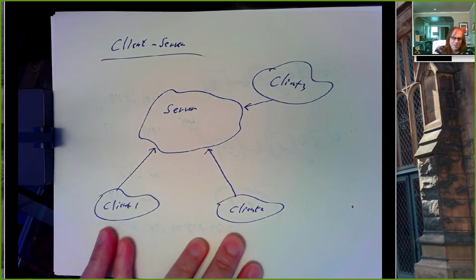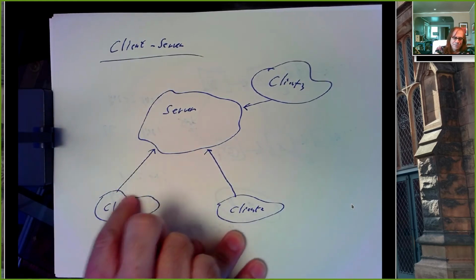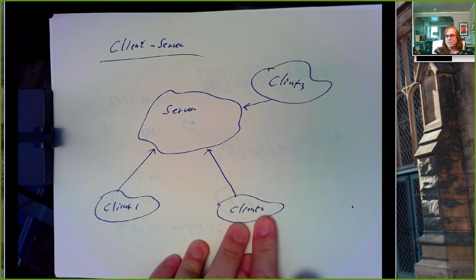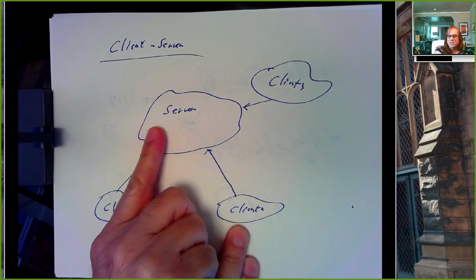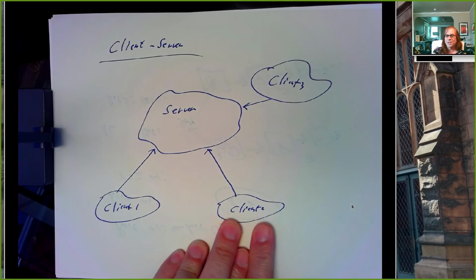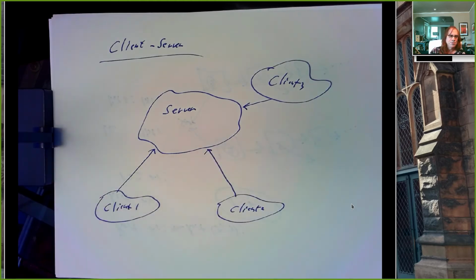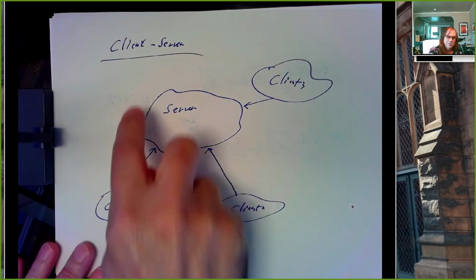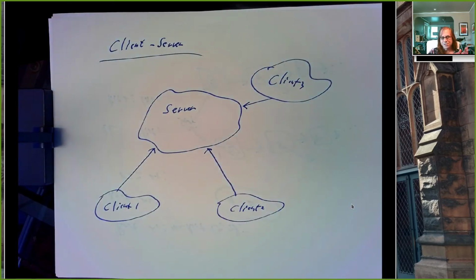So if it knows that client 1 sent it something and that thing is still printing, it will hold on to what client 2 sent until client 1's job is done printing. And then if there's nobody else that's already asked for a print request, it'll go ahead and take what client 2 sent and send that to the printer. So it's like centralized access to this shared resource. All right, so that's one application of a client-server model: you have a single resource, but you want to share it among different entities.